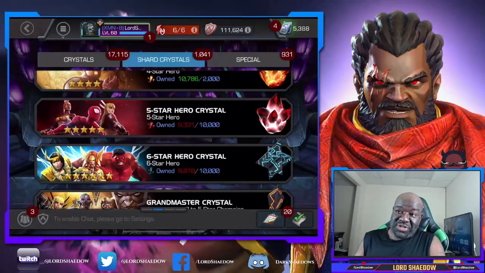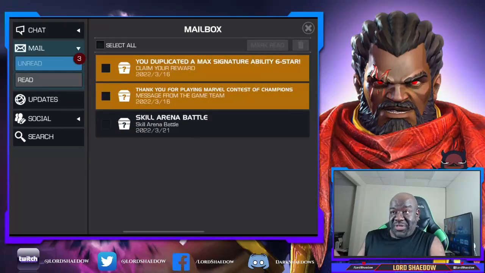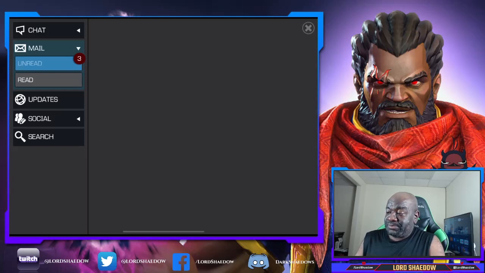So, as you can see, we are very, very close to being able to open up a 6-star. So, what we're going to do is we're going to claim that duplicated max signature ability crystal.